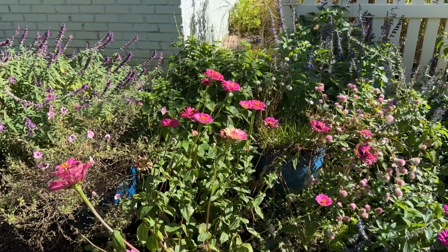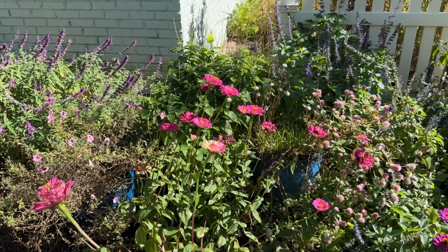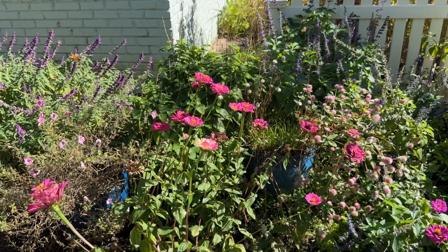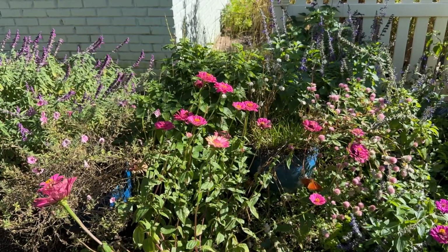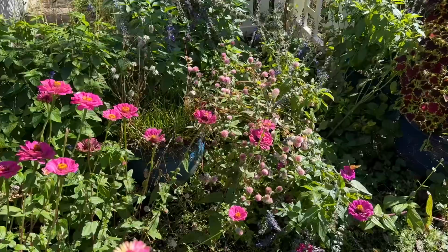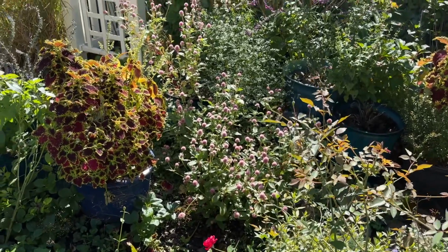This little area here, thanks to the zinnias, is just a butterfly haven. Every time I look out the kitchen window, I see just so many happy butterflies flitting around. And today is November the 8th, and they are just still loving being here. So precious. The butterflies love the zinnias. They love this gomphrena too. I've seen buckeyes on this gomphrena, and I just got a little bit of video of the buckeyes.